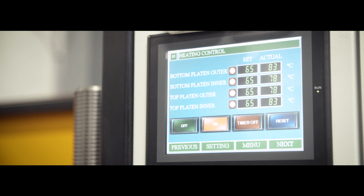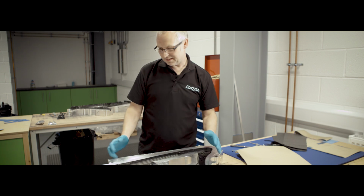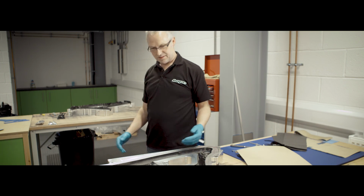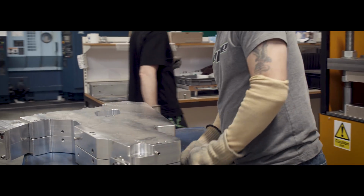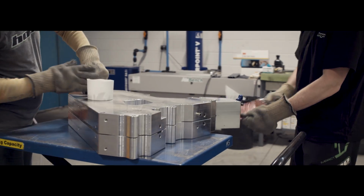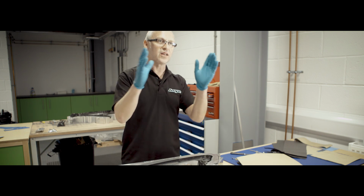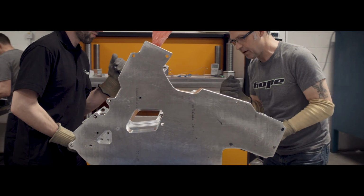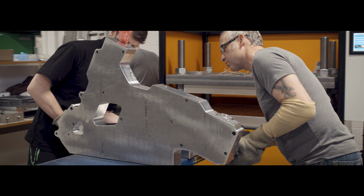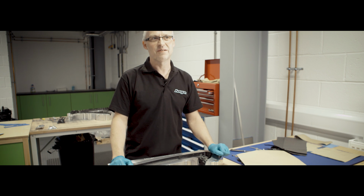Basically it's done like a Formula One chassis. You lay up the two halves, with the carbon fibre proud of the mould, and the other one drops down shorter. Then you put the two halves together with a bag inside and clamp it together. Heat it up in the press and get the pressure in it. It's as simple as that, really.